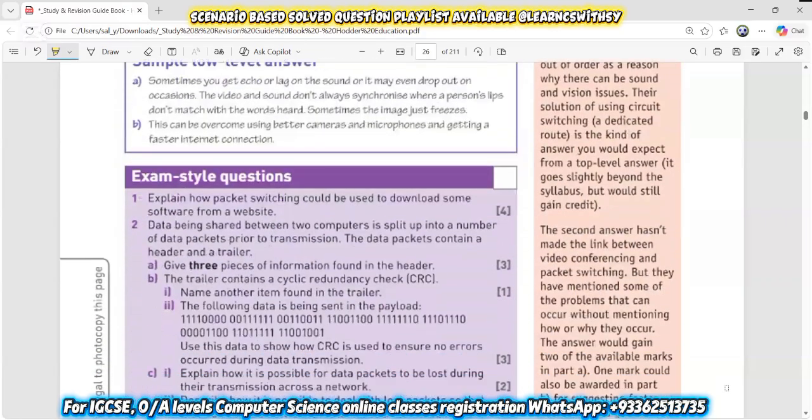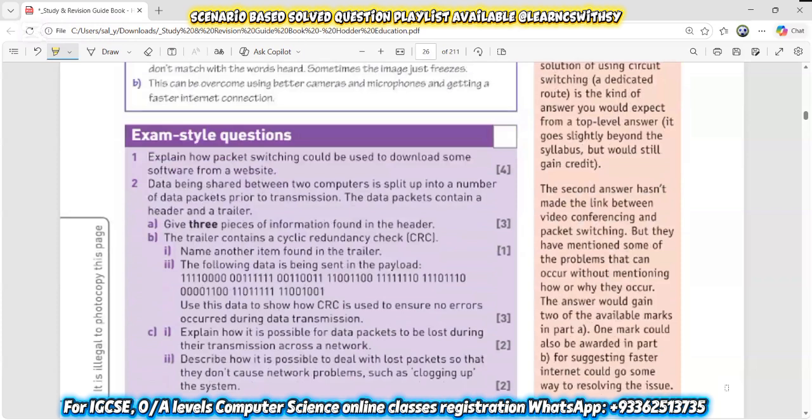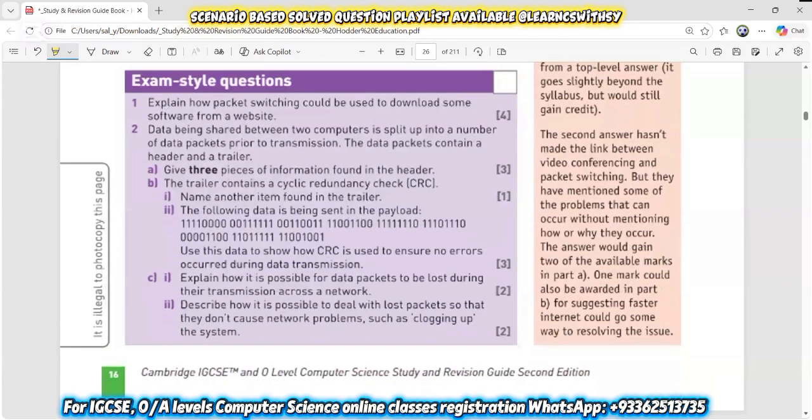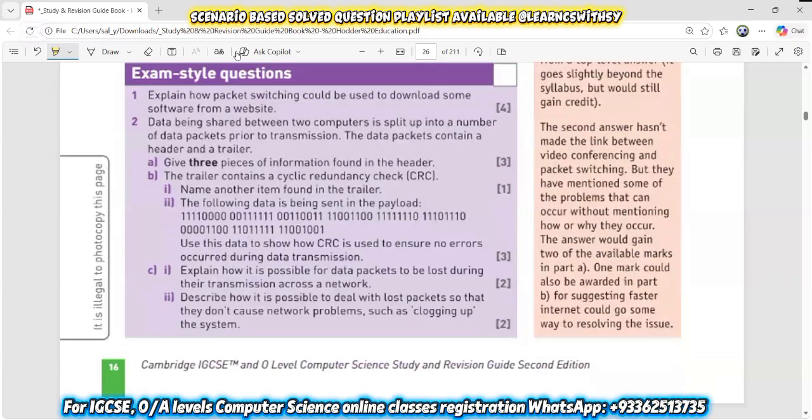Now, there are a few exam style questions which you can attempt for your benefit if you really want, and that will really give you a very good experience of the whole topic. So, if there are no questions, may I proceed to the next topic? Any questions? Anything that is unclear? Okay. No answer means everything is well understood.